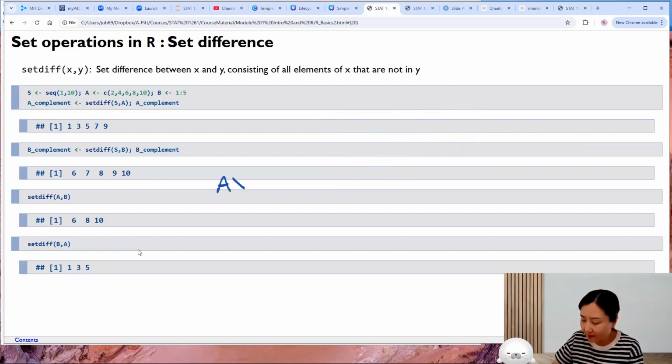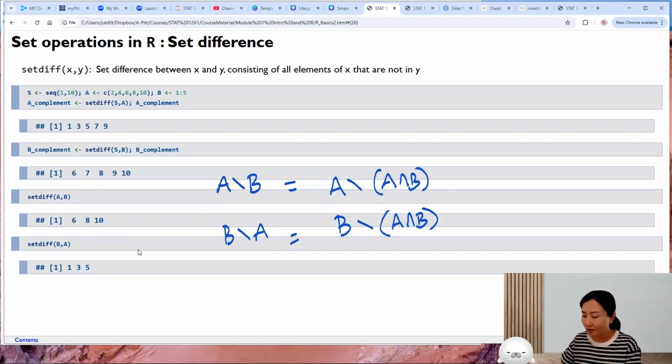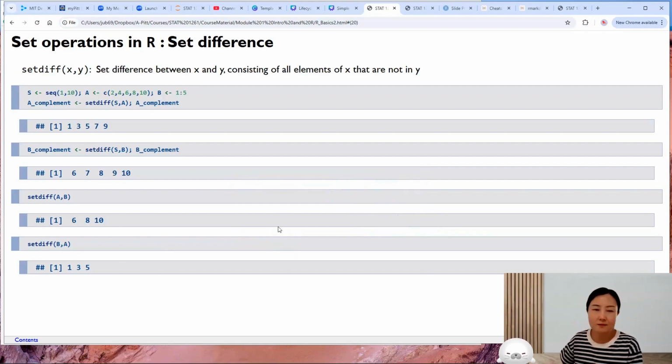Set difference A, B will be A minus B, so it will be A minus the intersection of A and B. Set difference B, A, denoted by B minus A, will be B minus the intersection of A and B. They are essentially the same: get rid of the common elements. So see, they are apparently different, the results are also different. So this is not a symmetric operation. All right.